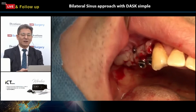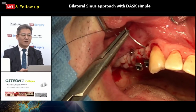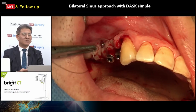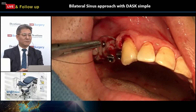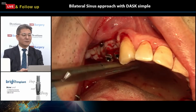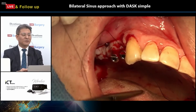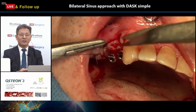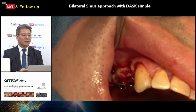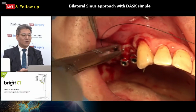Okay, sometimes this pin is time consuming. So the basic procedure is suturing. Interrupted suturing first here, and additional suture for flap closing. Additional suture is a necessary part. I think 2 or 3 more stitches are needed.